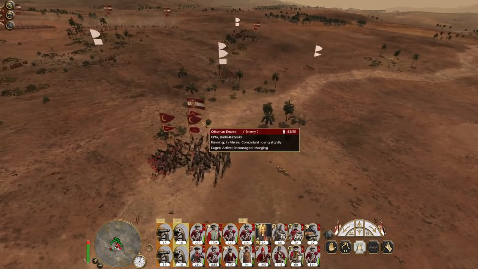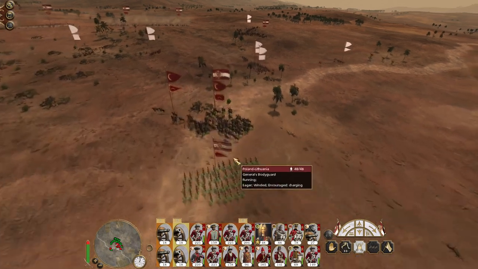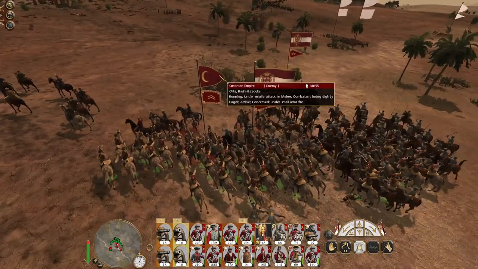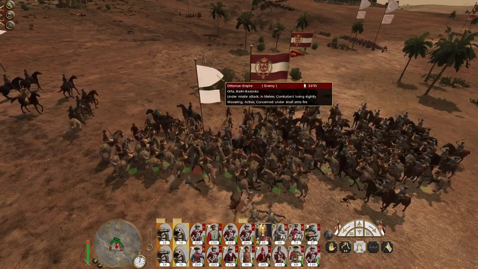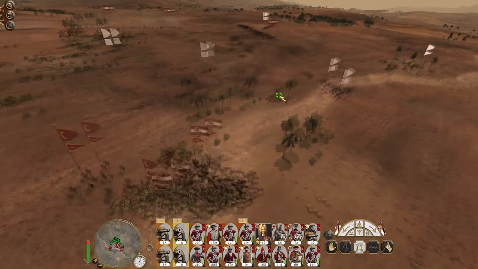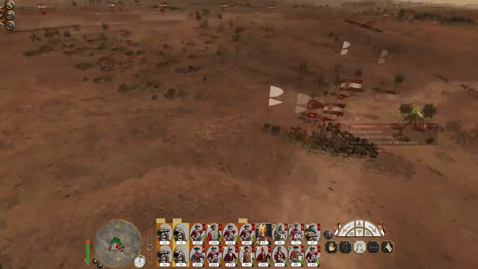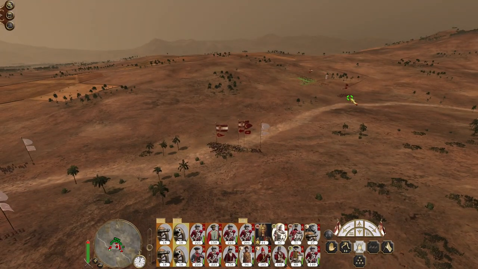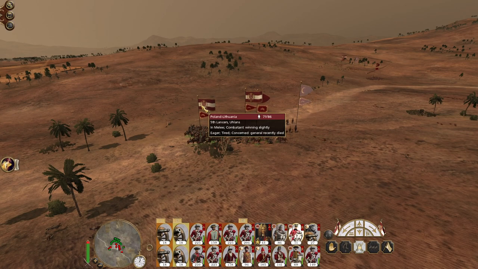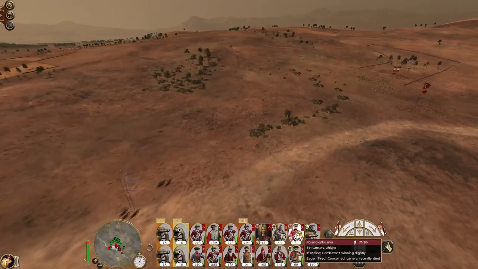General charge into here just because there's a unit of Bashi Bazooks. Take them out. Steady. Vulnerable moment for the general here. Lancers go for the Armenian archers. Yeah, there we go. General's died. To be expected. Bad luck. Bad luck, old boy.